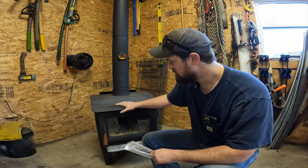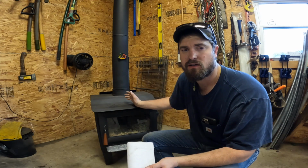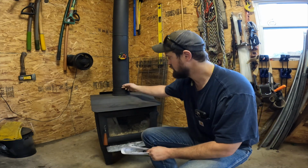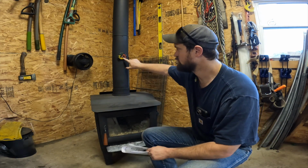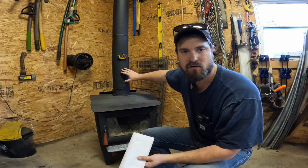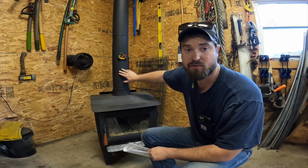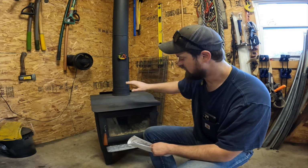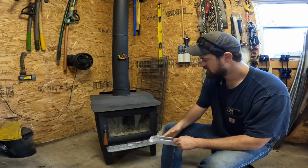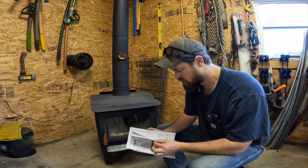It does have, this is a rock star. I mean, for a Menards unit, I think I paid 800 bucks for it, and it's got a 6-inch flue. I got a little flue thermostat here that reads your optimum burn level and making sure you're not sooting up or you're not burning too hot for your chimney. I think it weighed about 200 pounds or so.